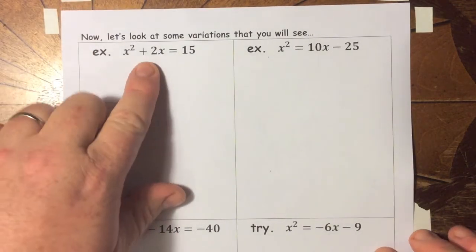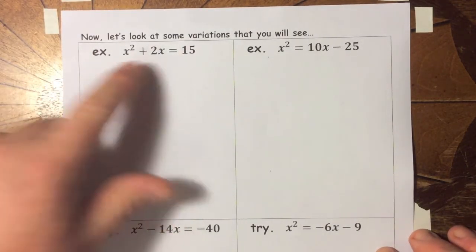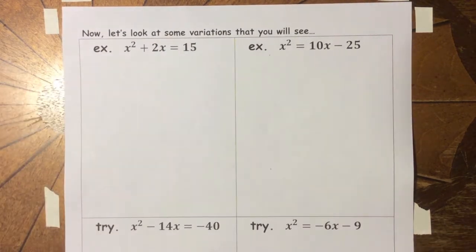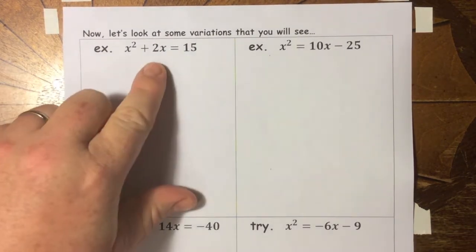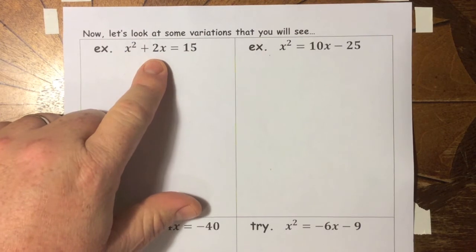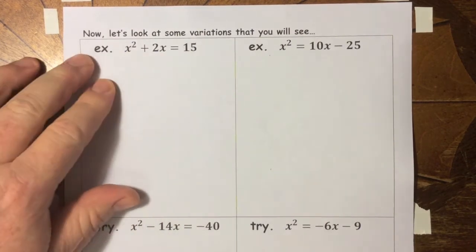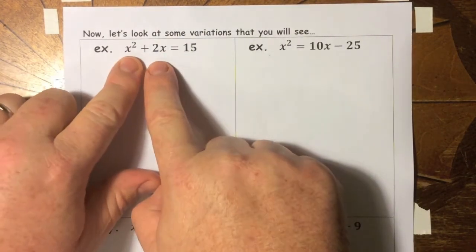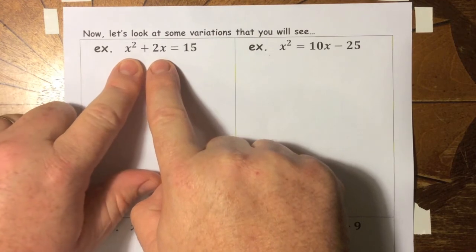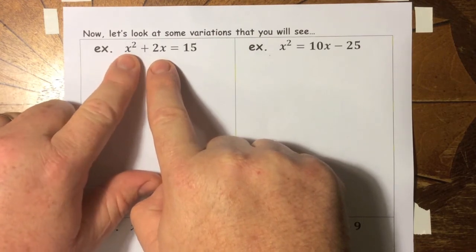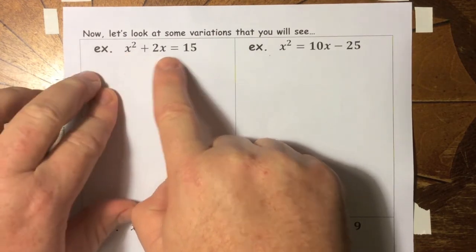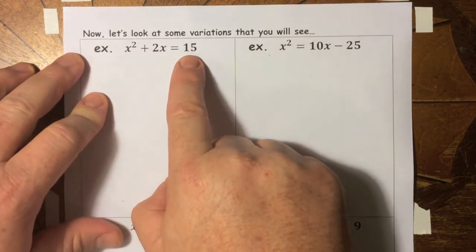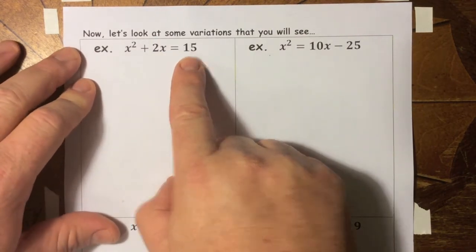You'll notice with this first example here, I notice that the equation is not equal to 0. And I'm going to tell you that that's okay. We can just leave it that way. There's no reason to do anything to this, because when I complete the square, I only actually need the first two terms. I need the quadratic term and I need the linear term. That 15, I actually end up moving that over anyway later on.